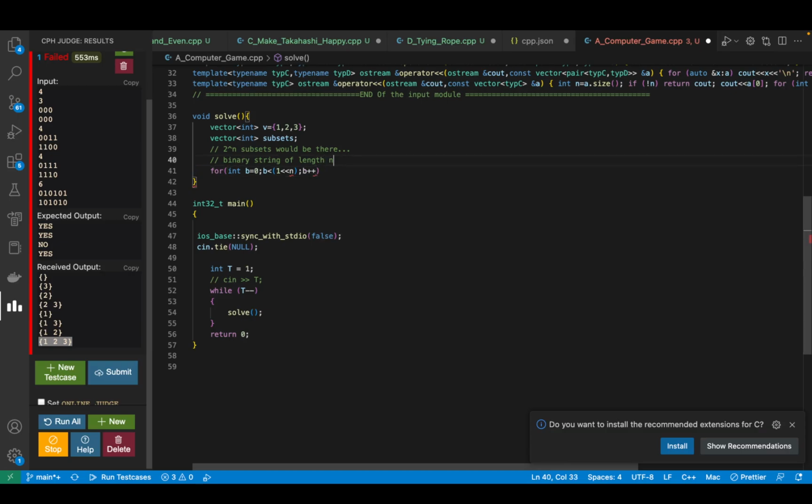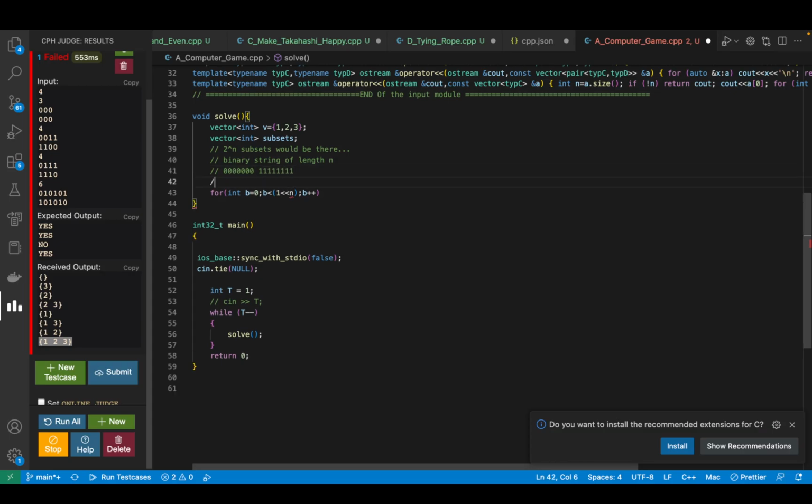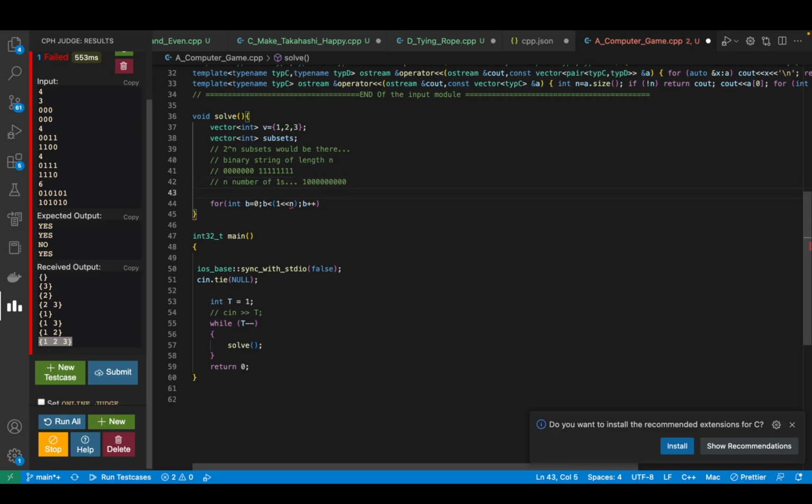As you said, my numbers would vary from all zeros to all ones, right? Now let's say I had n number of ones. The number that would be just greater than this would be a single one followed by n zeros, right? Make sense? Cool. So that's what I'm doing over here: this is number one followed by n zeros. So the last number I'm going to check should be smaller than this.